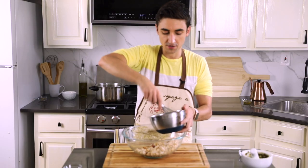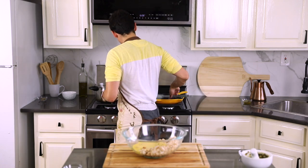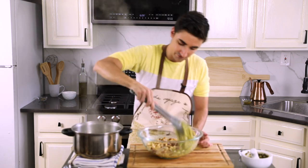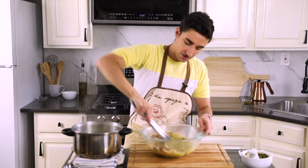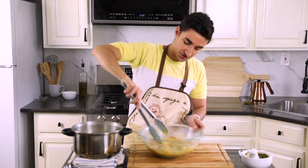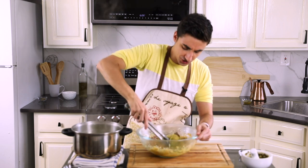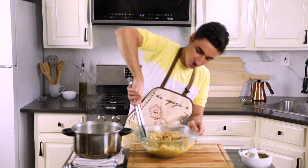So I'm gonna take this carbonara egg mixture, pour it right over here. Turn off the heat. Let me taste the noodle. All right, get this off the stove, let's go. Slowly add your pasta in. The danger with making carbonara is that you do not want your eggs to turn to scrambled eggs. You want them to stay creamy and thick and rich. So the trick here is to constantly, constantly stir.